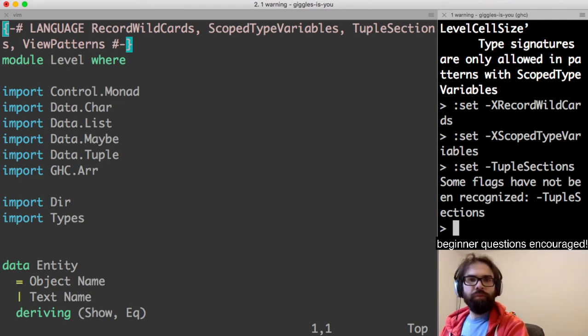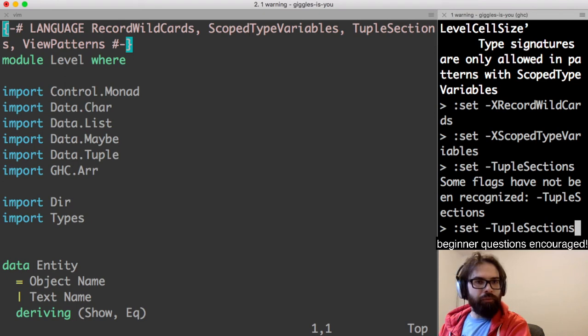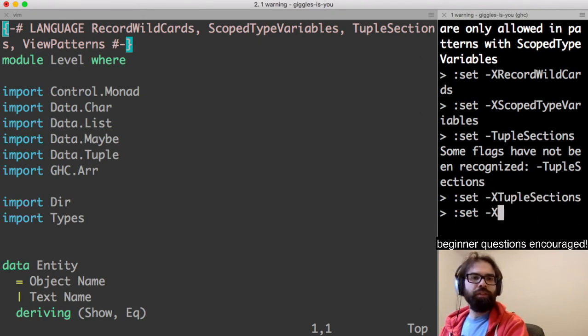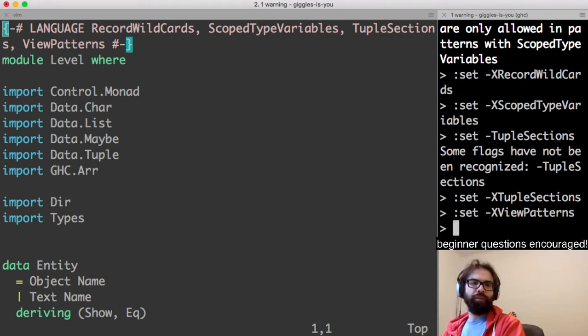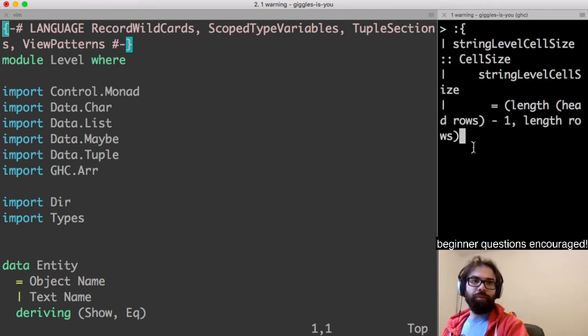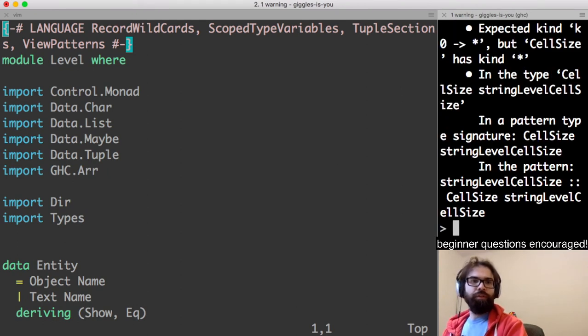Some flags have not been recognized. Oh, dash X, tuple sections, and dash X for extension, view patterns. Right, so now I think I should be able to paste the code. Still not.